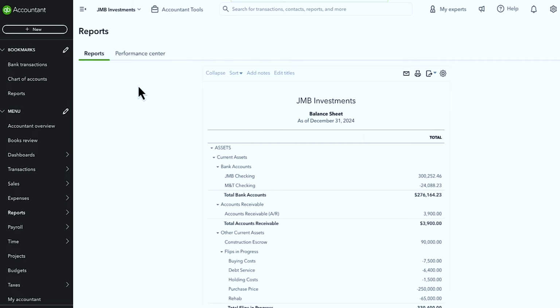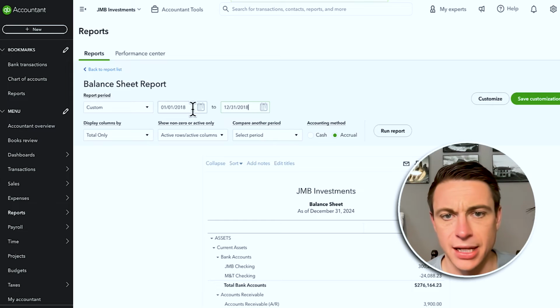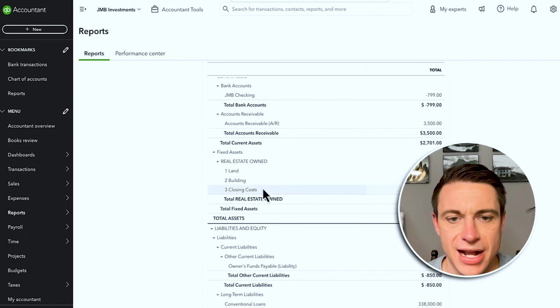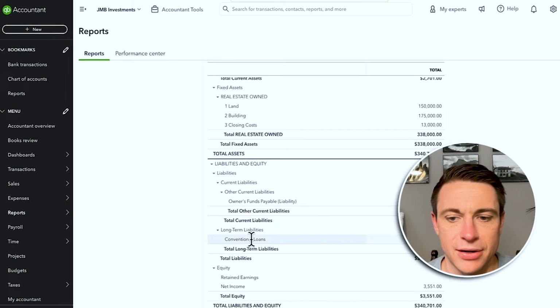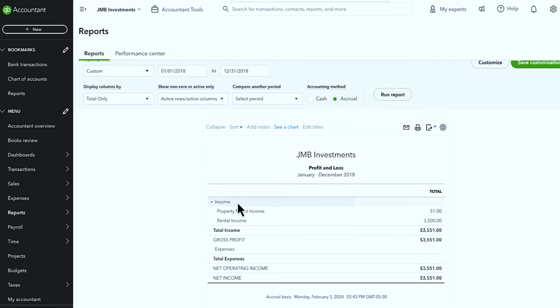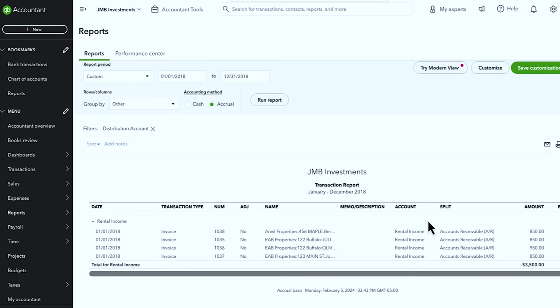So here's my balance sheet. Let's do this as of 2018. If I wanted to find some invoices, I can start at the balance sheet. Maybe I'm not sure, is that account P&L or is it balance sheet? Well, start with the balance sheet. And if you're not finding it, like I'm not finding a rental income account here, well, there's my net income. I can drill down into that. There's my rental income, drill down into that, and it's going to show me all of my invoices. All right, so using reports to find transactions is awesome.